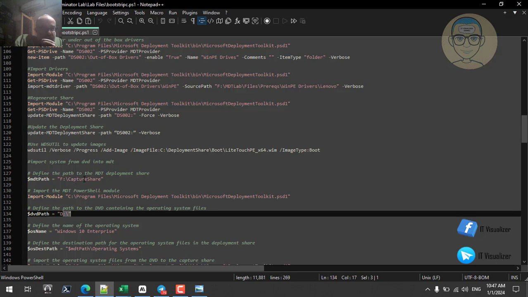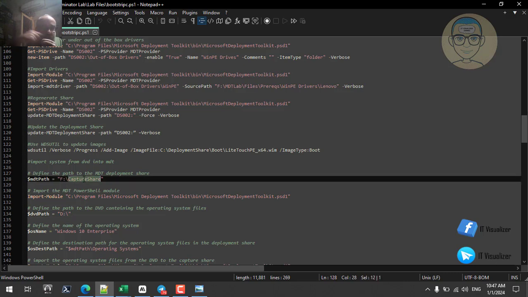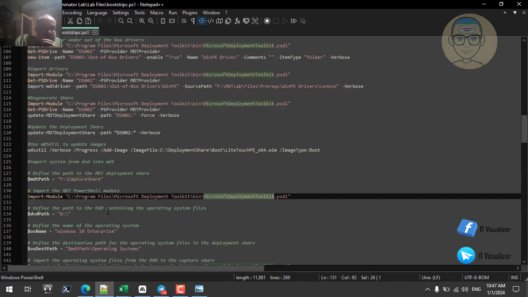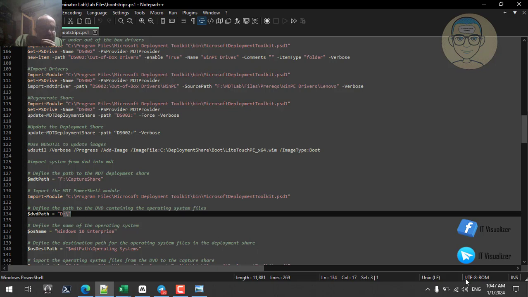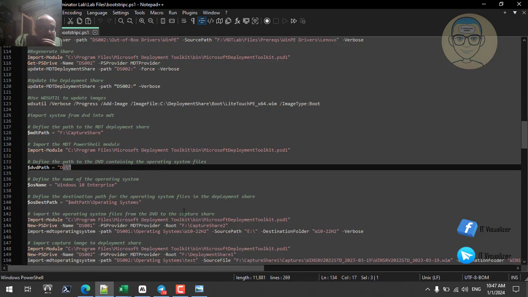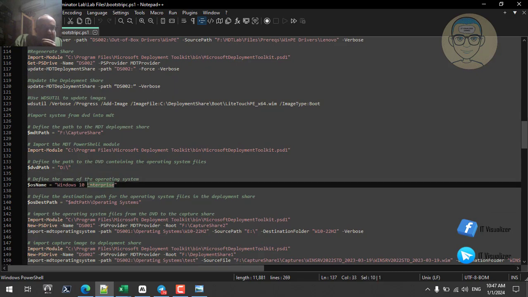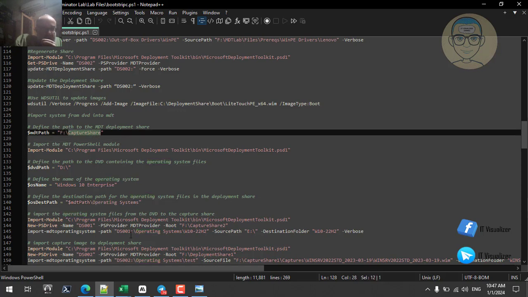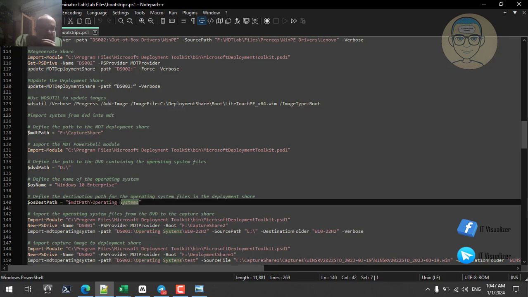Then we will define the operating system name, and then the path where it will be imported. It will be imported to the capture share folder, under the operating system section, and these are the couple of lines here that will import the operating system.